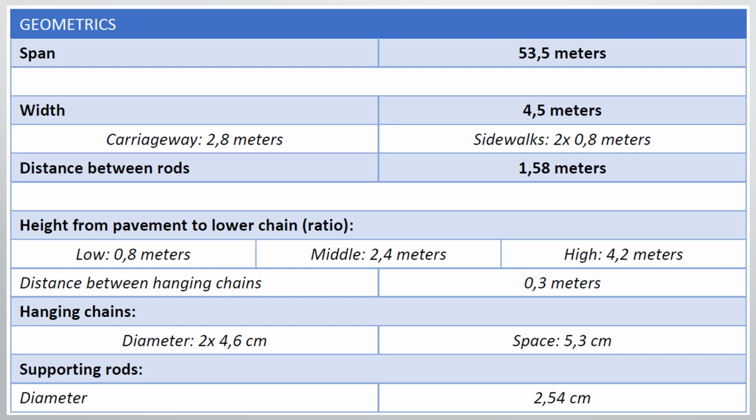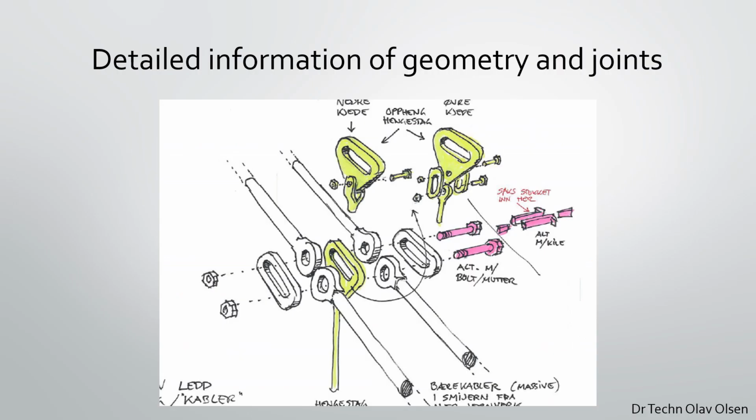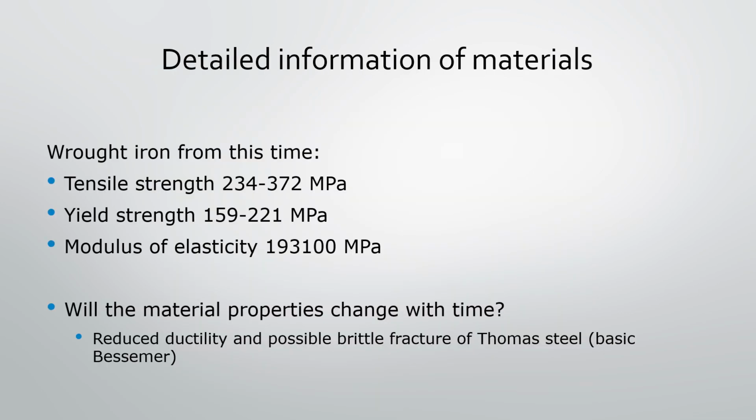A group of students used Bakke Bridge as their project in this course. From the site visit and from the drawings they found, these key geometric data was established. They also found some reports explaining many of the details on the bridge structure. The material quality used when the bridge was built is also a key question.